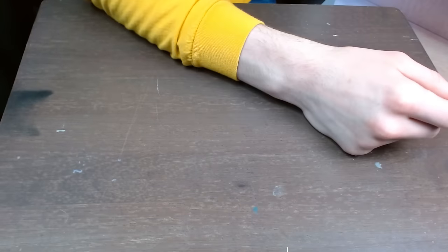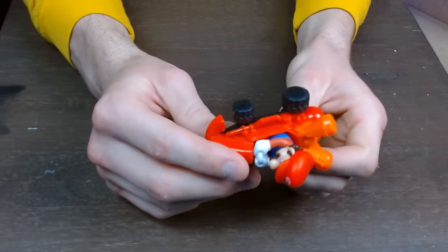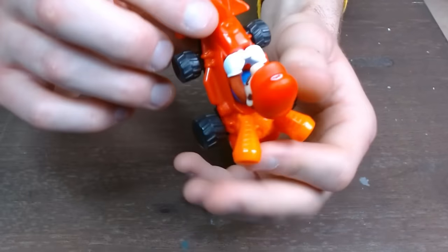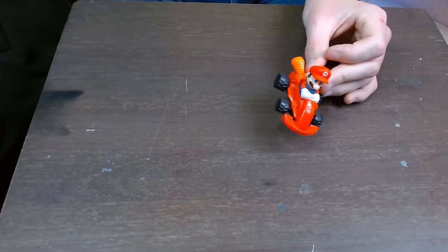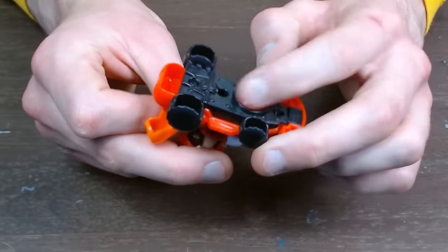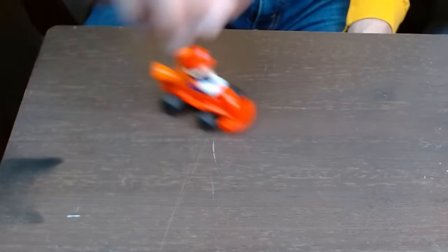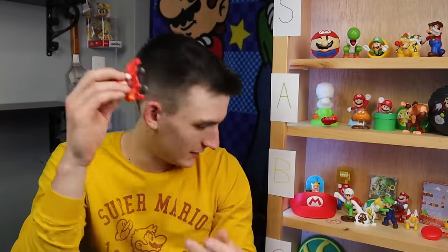The last toy of the entire video is this carted Mario from the movie. This toy is garbage. I hate this one. This will be my only F tier of the video because it looks like it has wheels — it's a cart. All those other cart ones suck, but this one is equally as bad in the character design. And also he's way smaller than the other movie Mario — it's just not practical at all for size. It's stupid. This one tries to be cool with a little rolling ball on the bottom so you can make him drive and spin or something, but this ball barely rolls. The wheels do not spin. This is not a cart. This is the cheapest Happy Meal toy I've ever seen. The worst Mario Happy Meal toy bar none. And this has got to go — only F tier of the video. That's what I'm going with.